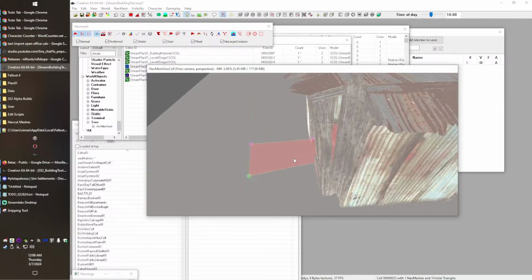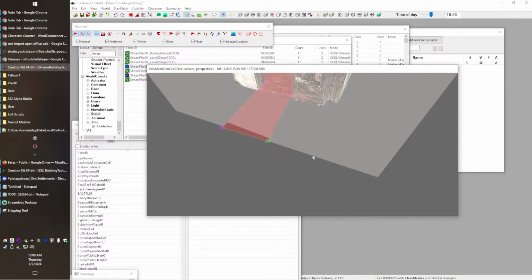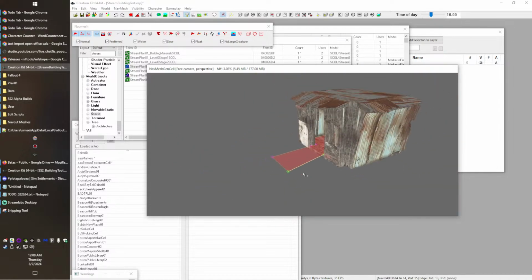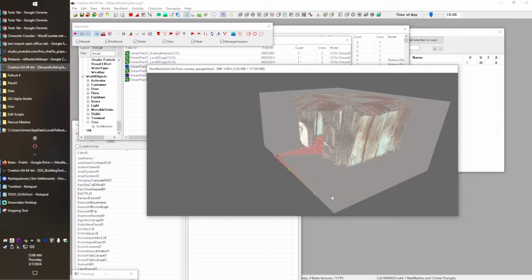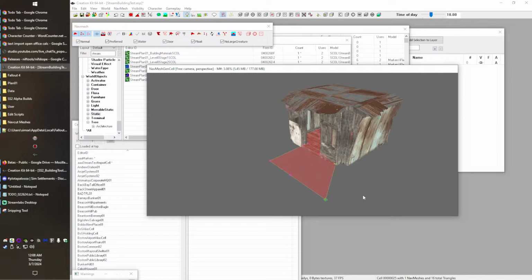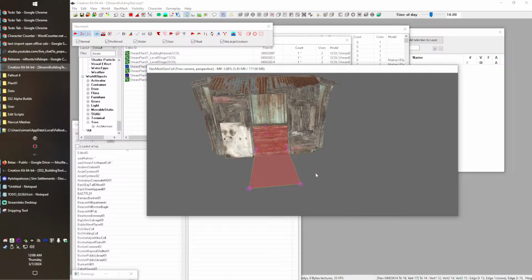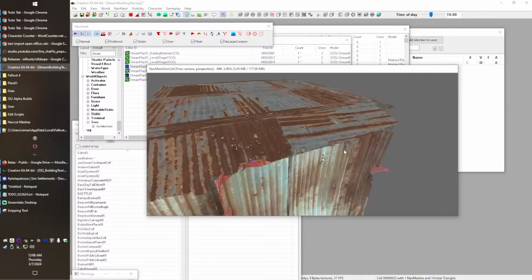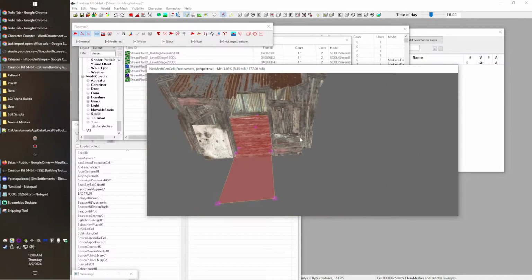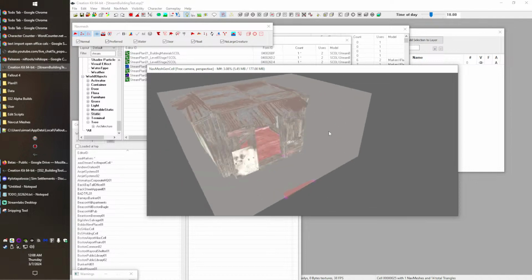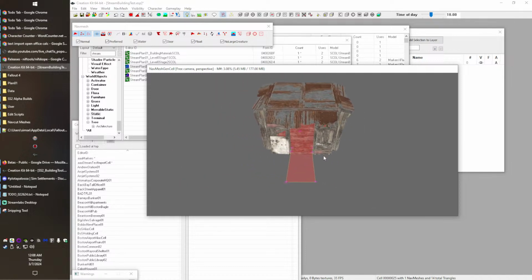Now, if we wanted to let more of this area be walkable up here, we could do something like this. Let's hide this again. We could grab this, and we could grab this, and we can start creating more little triangles, and we could attach them to the building if we want, and trace a path around. I find that to be mostly unnecessary, and what I have right here is what I'll do. This is good enough. I would rather have the settlers not be allowed to go in this area than have them bopping into the walls or having to spend hours trying to stitch together a crazy nav mesh around this. So this is generally good enough.